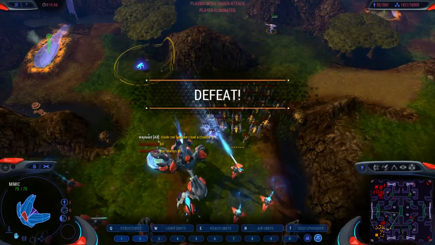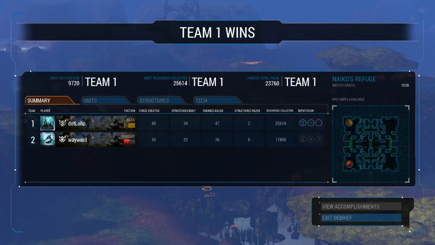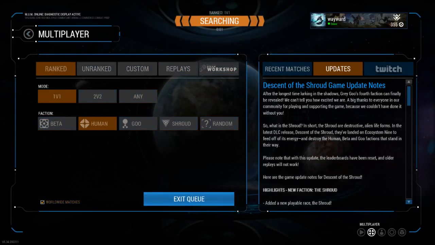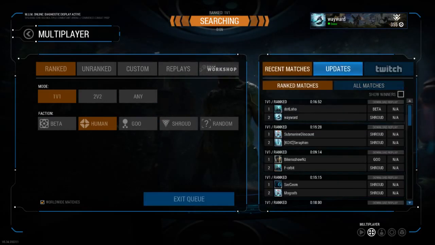Pretty cool. Pretty cool, I gotta say. Yeah, just the Shroud, it's harder for me because it's StarCraft style. You gotta keep up more with it. It's a little easier if you can automate a little bit of it. Okay, I'm gonna try human. Human's generally my strongest faction. As long as I'm not fighting Loho again, I think I'm gonna be okay.